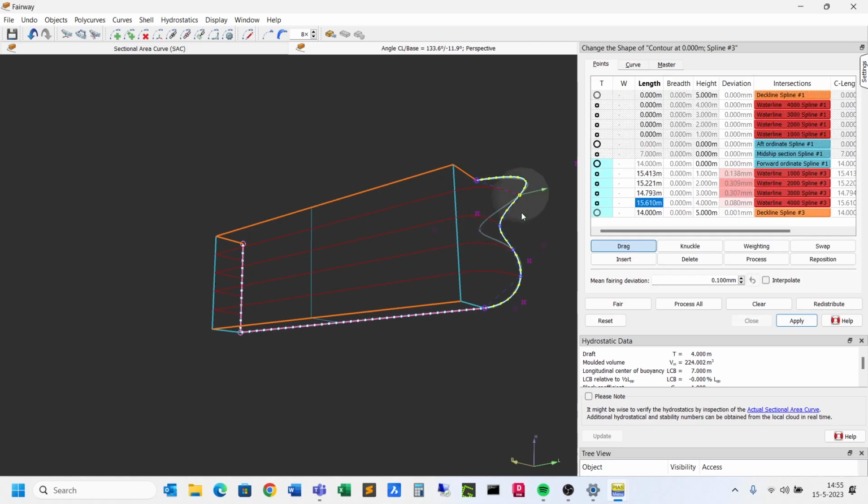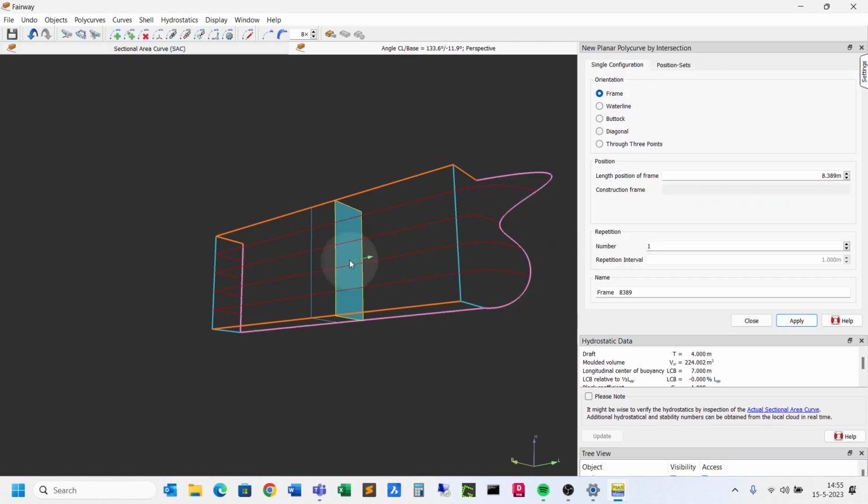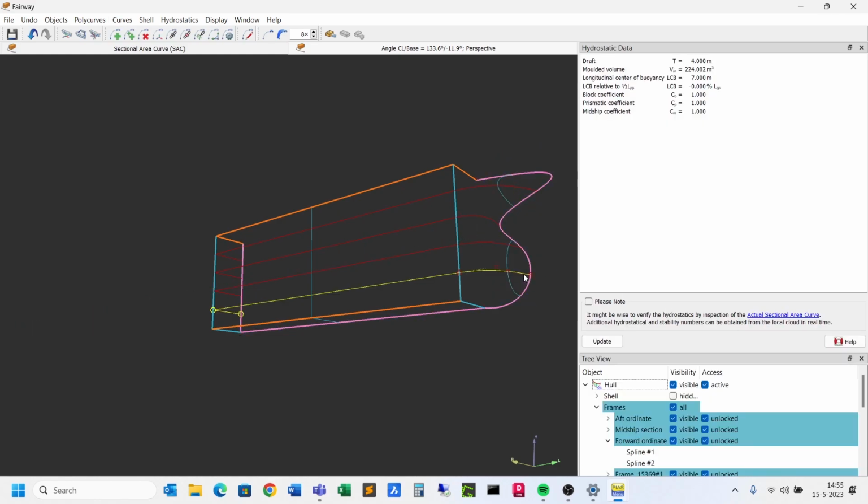Points, drag, otherwise it will be apply, polycurves, new. If I were to apply, close, yeah, I have two frames here, two separate frames. It's no different than what you've drawn here. I can define the knuckles in there, but a frame can consist of two separate parts. If I send this back to Pius, they will be connected, because in Pius, that's the requirement, that the frames are connected, but then you will have a connection running over center line, so there is no buoyancy connected to that part of the frame.